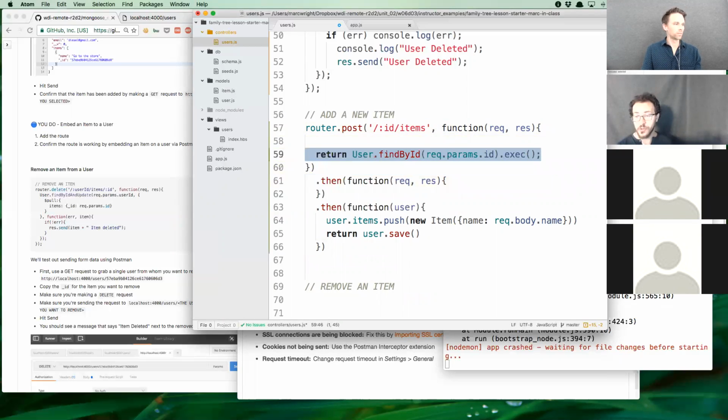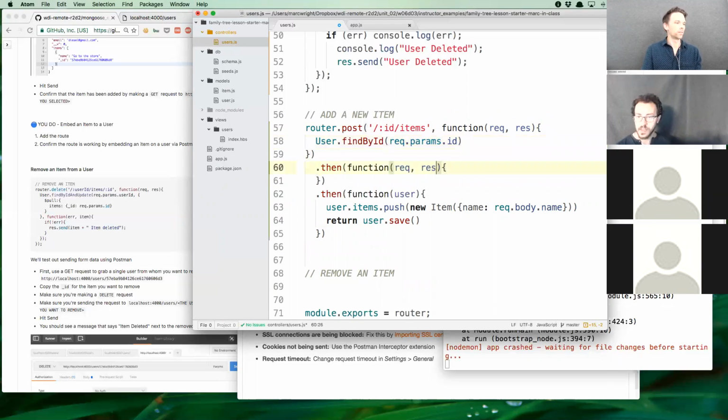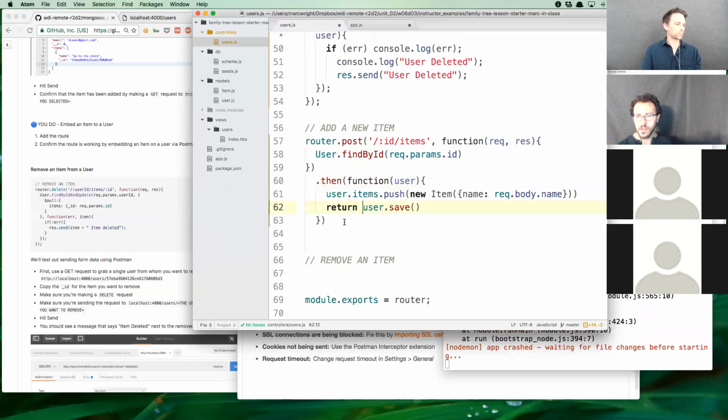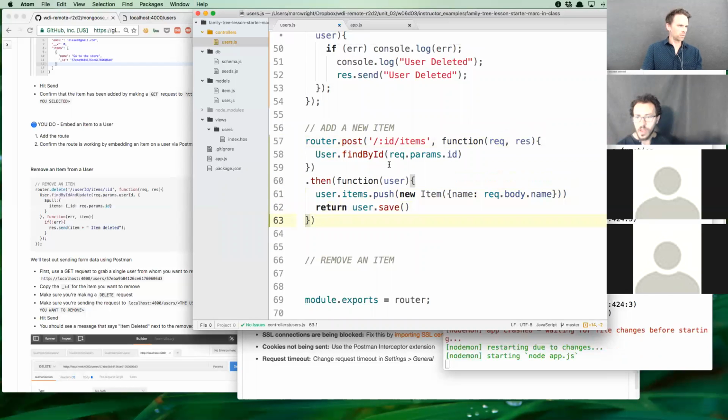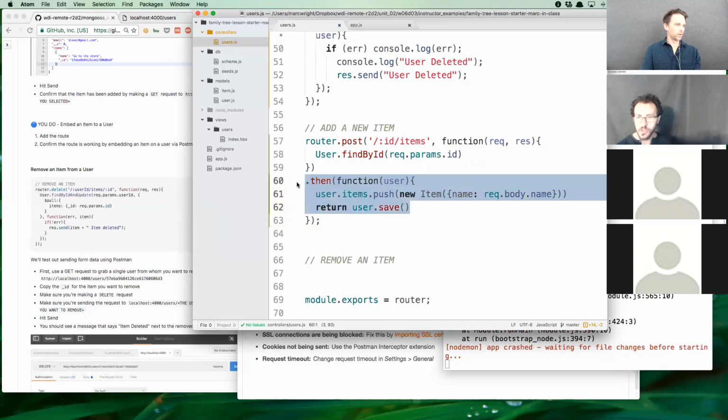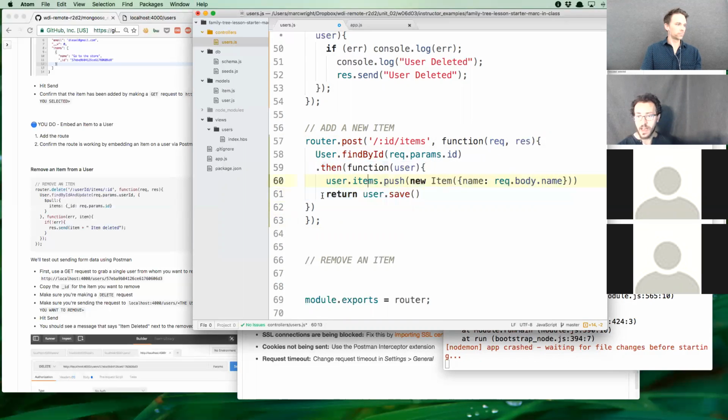So in that case, in fact, you could even just say, you don't even need to return anything. Just say user.findById, and then pass the user on that. And this would be user, right? Yeah, just copy 62 to 65. Actually, it's going to need to go inside the callback. Oh, gotcha. Okay. So user.findById.then. Let's try this, and then I'll move forward.